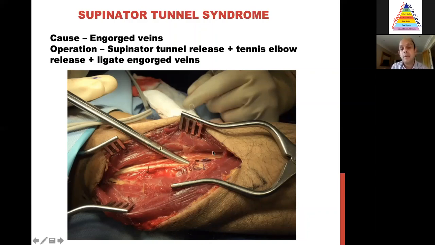So what I'm trying to say here is PIN entrapment does occur. It's very rare. You'll see one case in 3 years, at least in my practice, 1 in 2 years, 3 years. And it can be even veins. It just doesn't have to be recurrent leash of Henry vessels. It can easily be a vein also. So your clinical examination, your clinical suspicion, ultrasounds, MRIs, you have to put all of them into perspective to make a diagnosis.